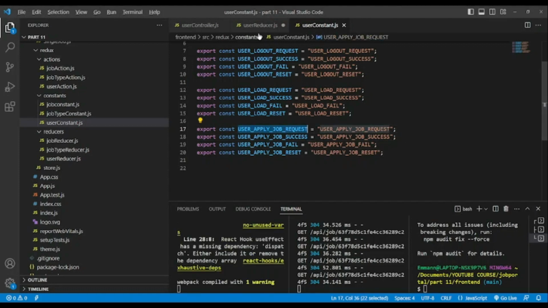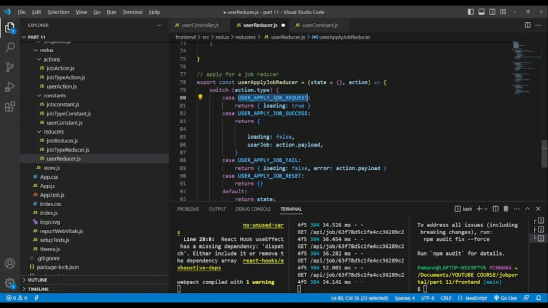Okay, and we're gonna bring them. We bring them from constant to user reducer.